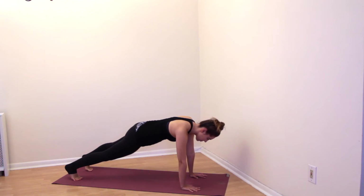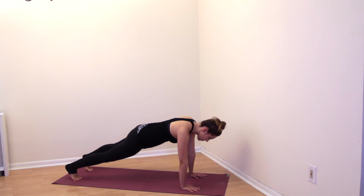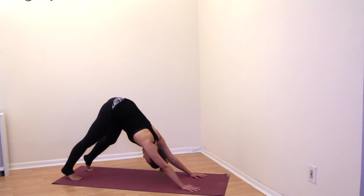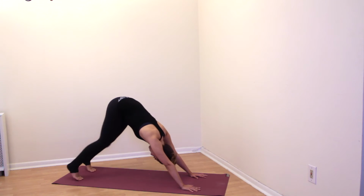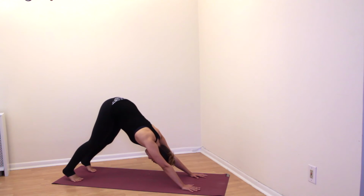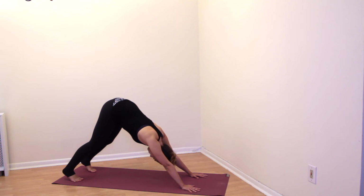One more deep breath. And then on an exhale, lift your hips up and back. Downward facing dog. Pedal your legs one last time. Slowly come to stillness. Hold here for 2 more deep breaths.